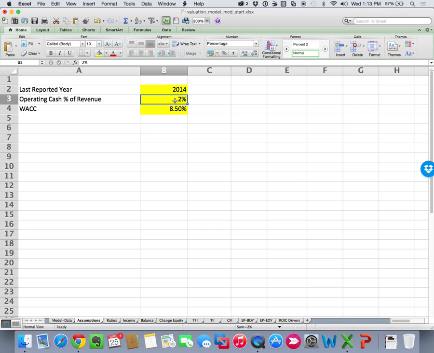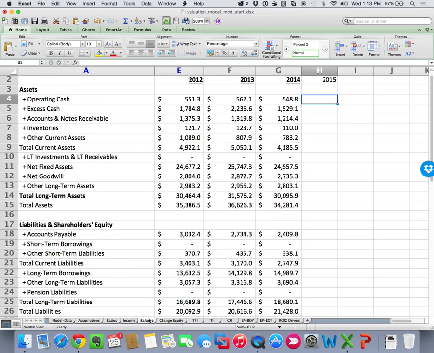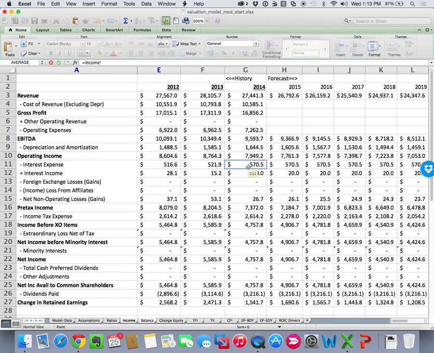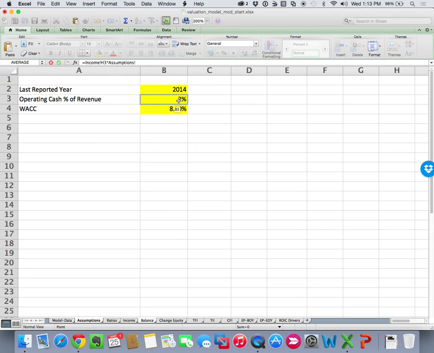I could have put this on the Ratios tab, but as I said, I'm not going to really vary it year by year. So I'm just going to always say it's X% of sales, and I'm starting with 2% as a placeholder, which is 1/50th of the year. So one week of sales as operating cash is the starting assumption we're going to make at a minimum. Now, here's the point. For the balance sheet for McDonald's, equals, I'll start with the Income tab, 2015 revenue, times, from the Assumptions tab, operating cash as a percentage of revenue, B3.